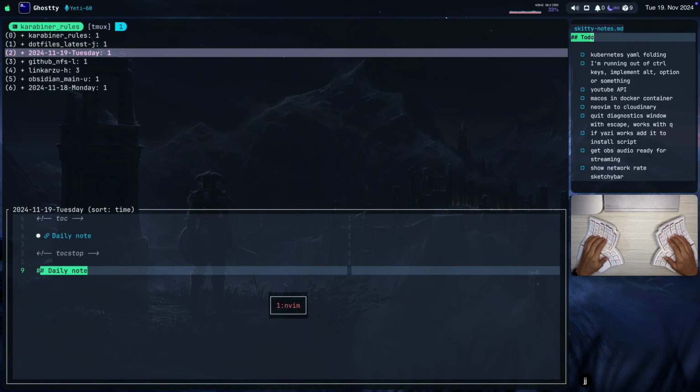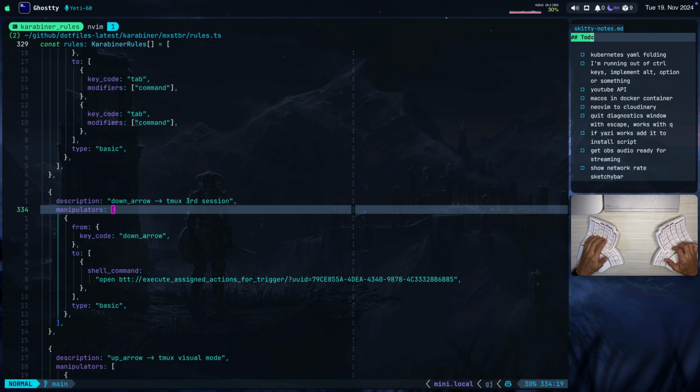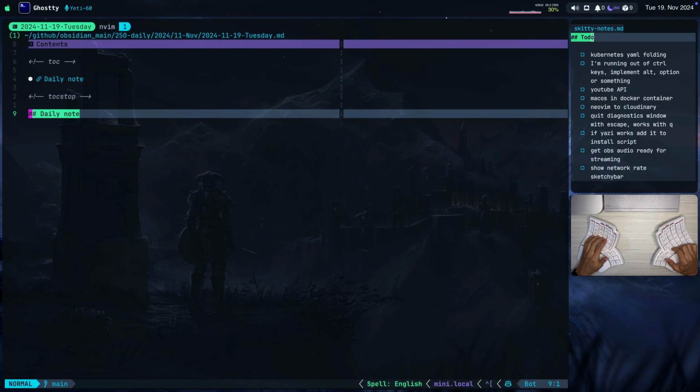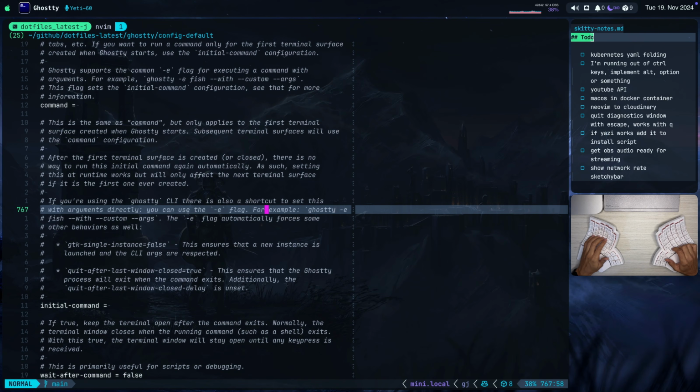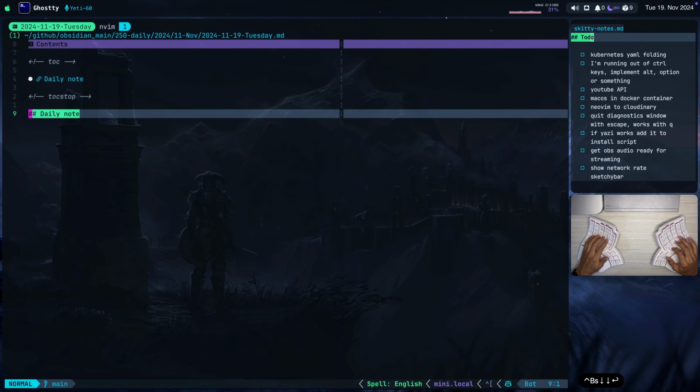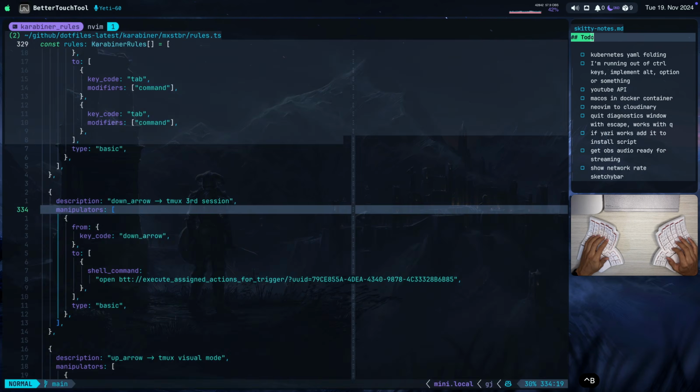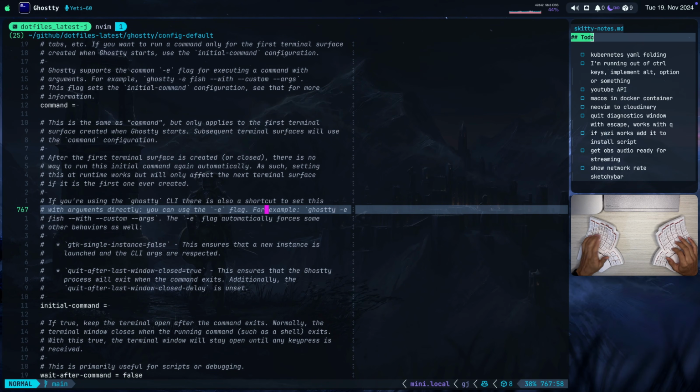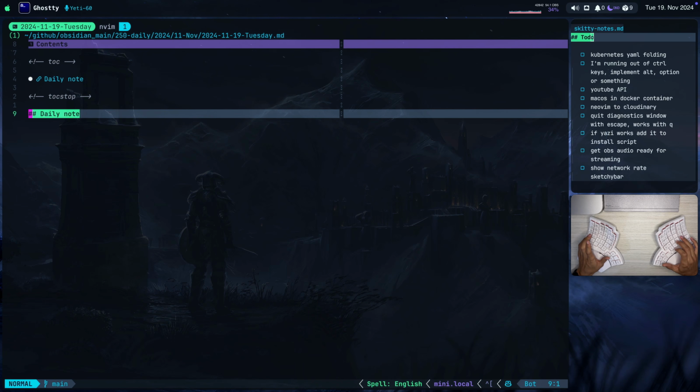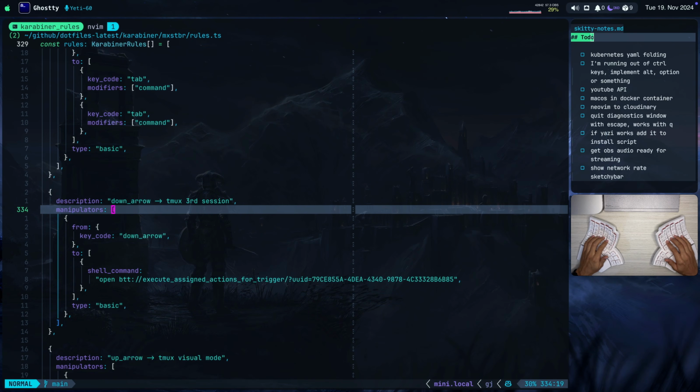So I will be switching between these last 3 sessions by pressing this key here. I'm going to tap it once, switch to Tuesday, switch to the dotfiles latest. Let me keep pressing it so you can see that I'm just switching between these last 3 sessions. Rules, Tuesday, latest. Rules, Tuesday, playlist. And if I press shift, it's going to switch me back to the previous session, the alternate session. I'm going to press it again so that I can go back to my rules session.